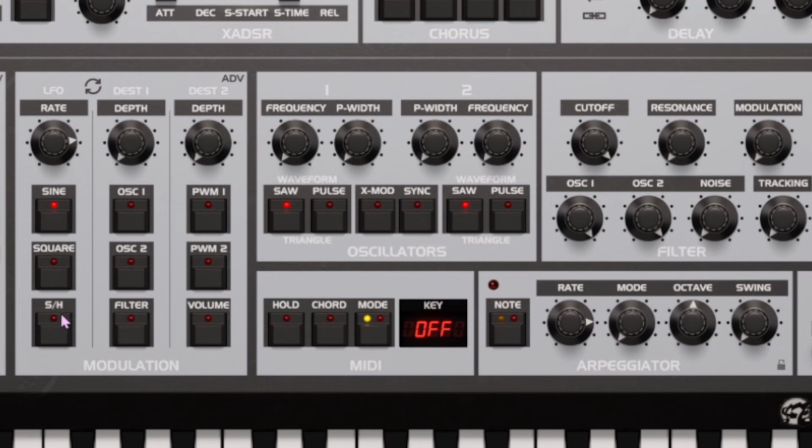So sine, square, and sample and hold, right? This is your destination's depth and destination two. Okay, so for example, oscillator one, the easiest thing. Oscillator one, I am going to turn down oscillator two. So now you're just hearing oscillator one, and I'm going to bring the depth up. So you can hear the LFO is affecting the rate, the sine wave is affecting the pitch.